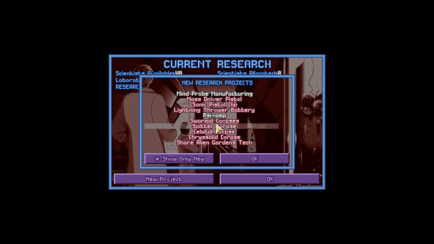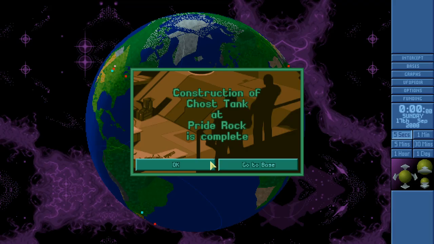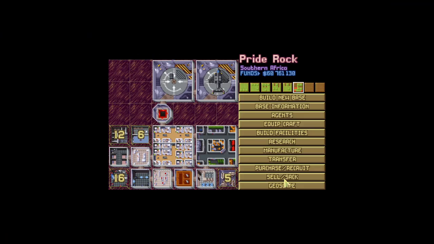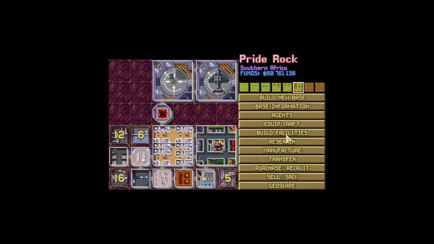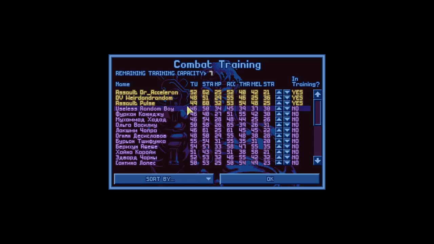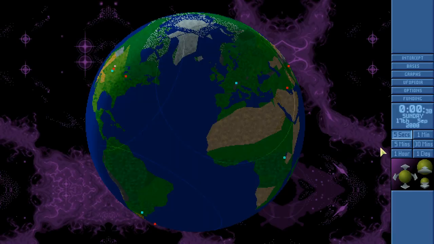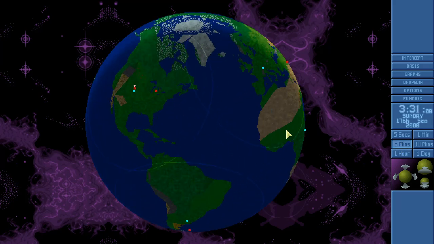I don't know if I want to do that right now. Let's check some of these corpses, shall we? Ghost tank produced in Pride Rock. Yeah, for when we're going to fight those ghosts again. Jim at Pride Rock, yeah. Get those guys going. Oh, looks like they're not testing their experiments anymore.